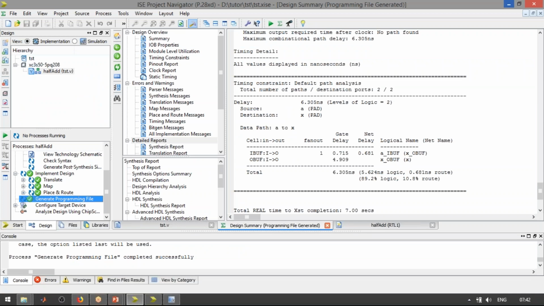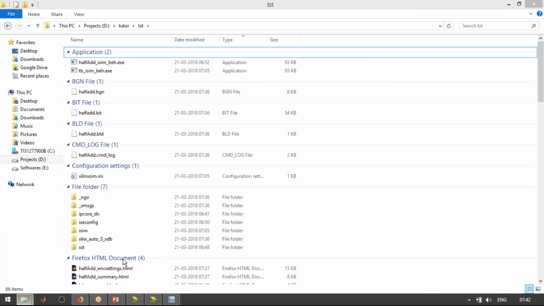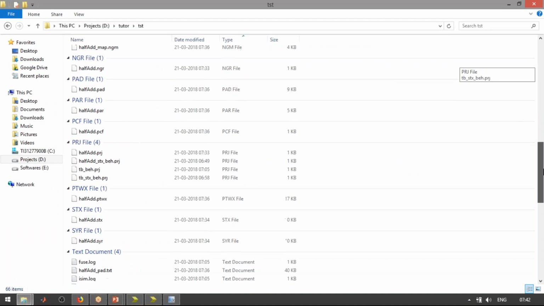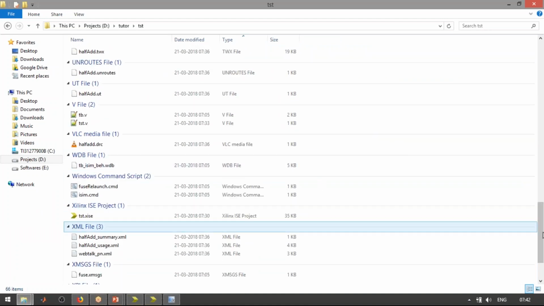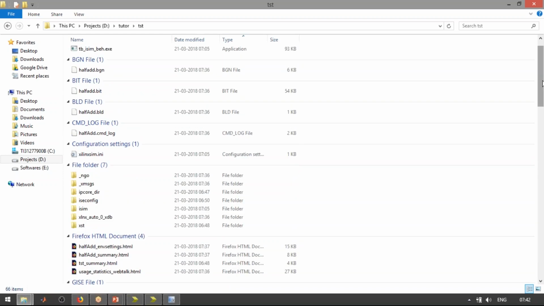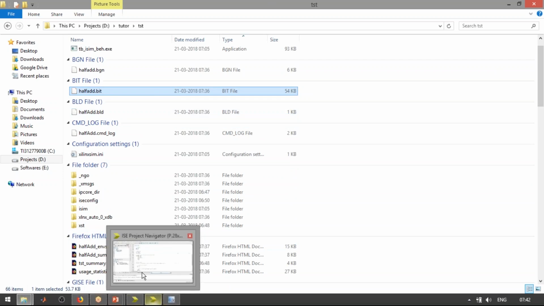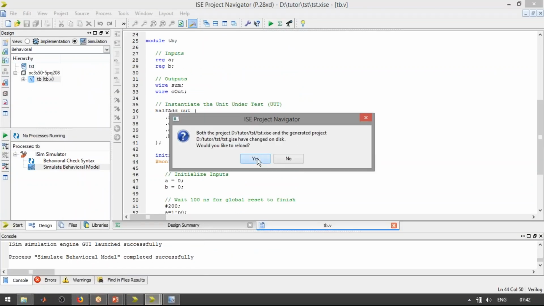After generating the programming file, you have a number of files generated inside that project directory. If you see the dot bin file, this bit file is your actual programming file generated after implementation.